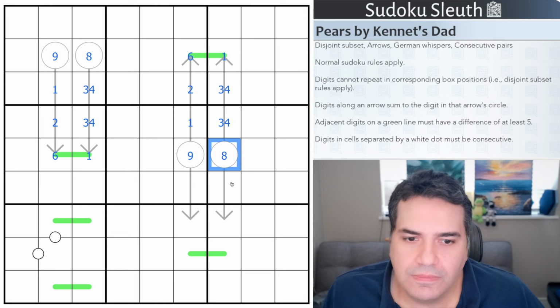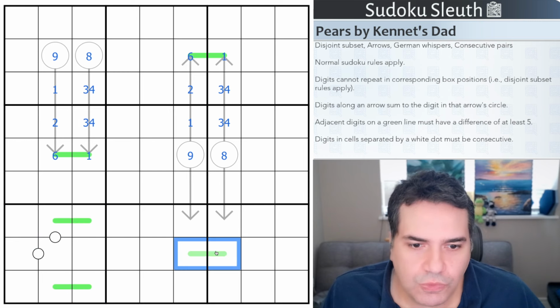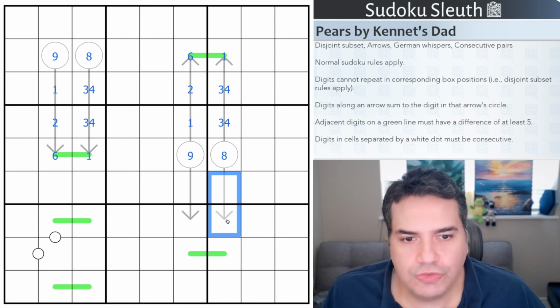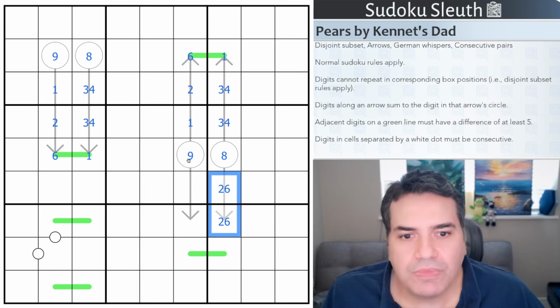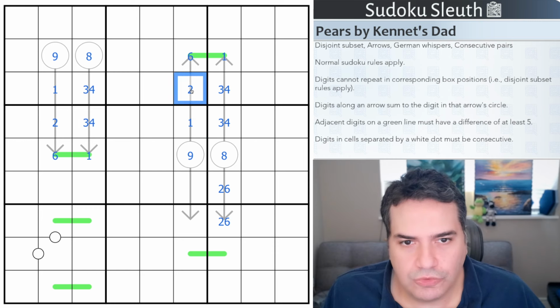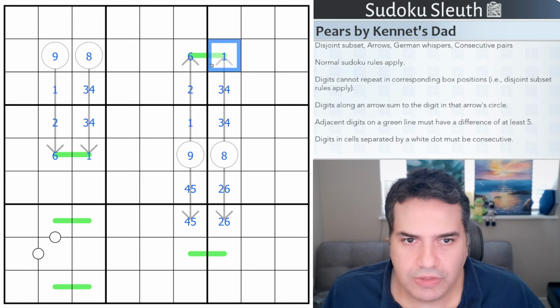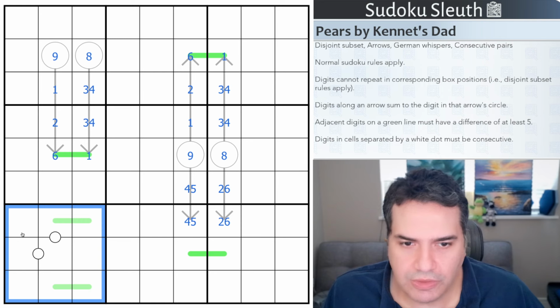And then hopefully, probably this box. Actually, we can even take this a lot further forward down here. Even here, for example, with 1, 3, 4, I have 2 cells to make up an 8. Well, it's not 1, 7. It's not 3, 5. It becomes 2, 6. And then with the 9, 1, 8 is gone, 2, 7 is gone, 3, 6 is gone. This becomes 4, 5. So once I figure out which one is the 1, which one is the 6 and the 1, a lot of the grid suddenly becomes forced. And I bet you that something down here will help me figure out what it is.